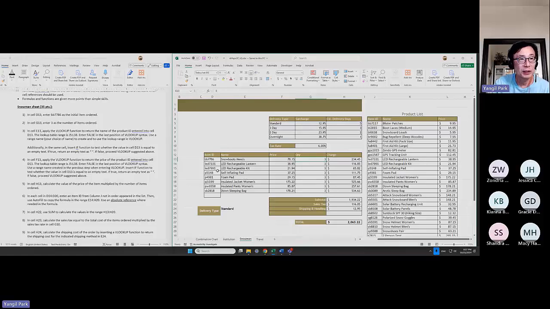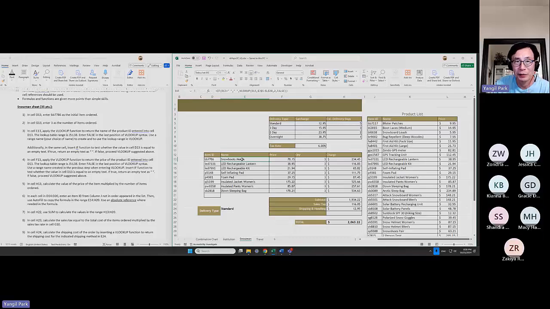Then the next step, which is step 3, E13, we're going to enter VLOOKUP. If you look at the instruction for step 3, it's a little bit confusing if you're not into this function too much. In the actual test, I don't think I'm going to give you something this complex. I'm going to make it much simpler than this, but I think this is good practice anyway.